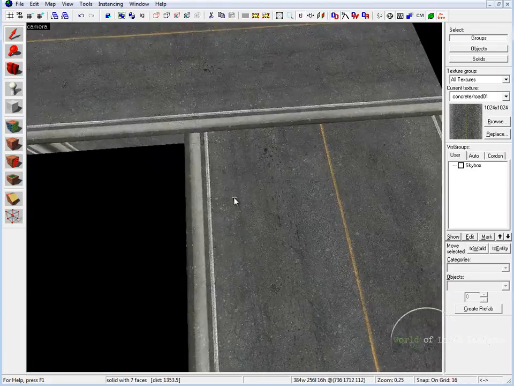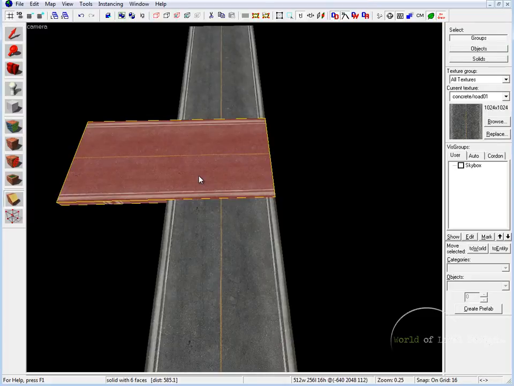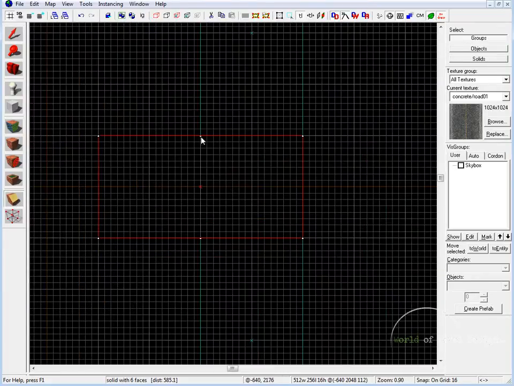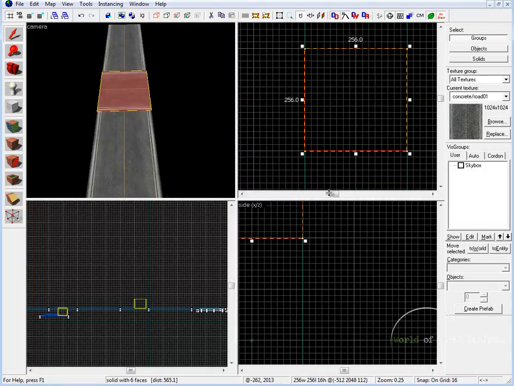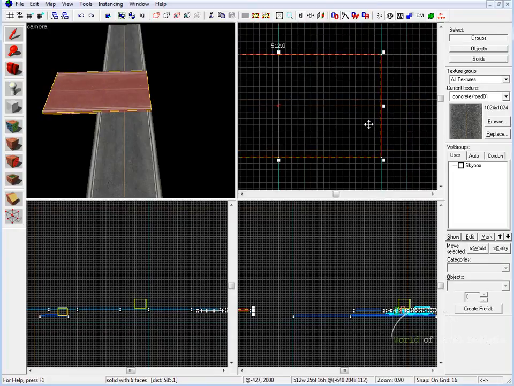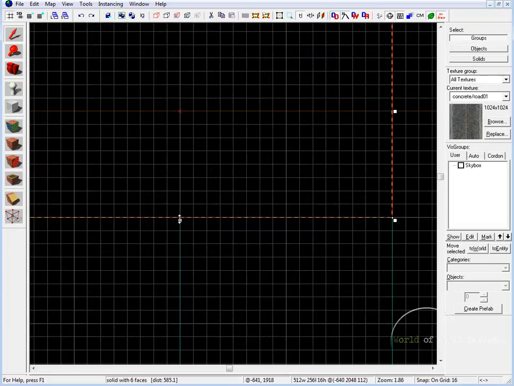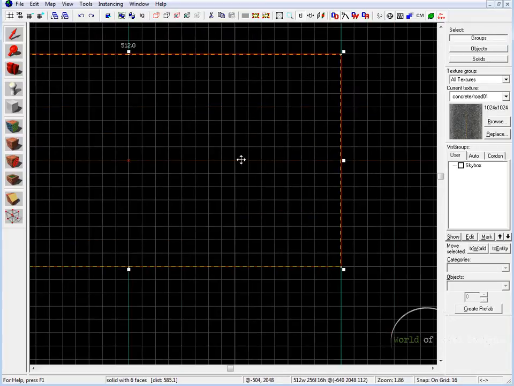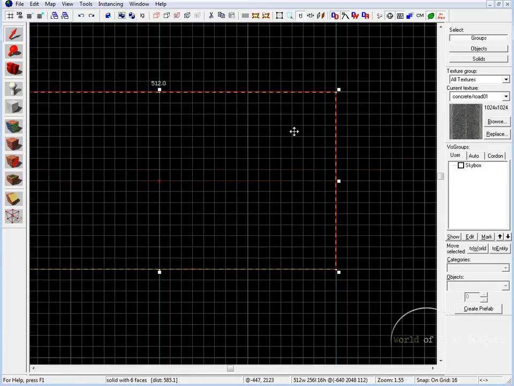So going back here, we are going to use the clip tool. We're going to go to the top and make sure that we cut our brush at 128 at the halfway point. So if I resize this brush down, we can see that this is a perfect square that fits right between these two roads. So when we cut, we need to cut from this corner, which lines up with this road, and we're going to cut right along here, and we're going to cut at a halfway point, which is 128. So this is simple to do.